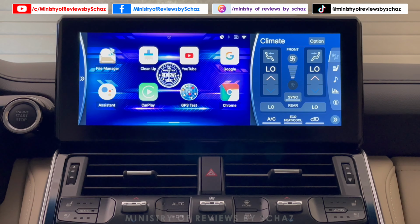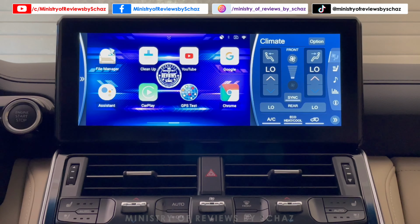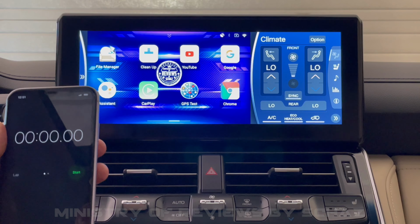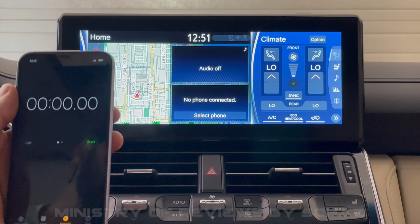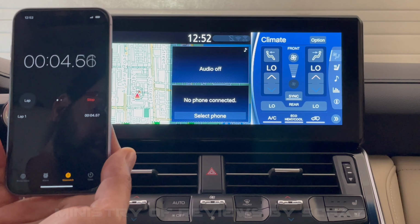Alright guys, so the last thing I would like to test on this device is the startup speed of this device when we switch on the car. So I've got my stopwatch ready here. I will unplug the device and then I will plug it back in and then I will go and click on the start button. So the timer has started.